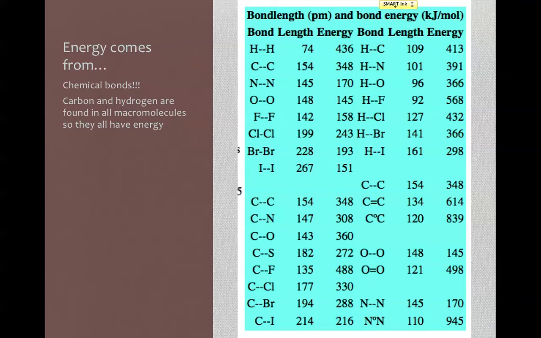Double bonds, by the way, are pretty commonly found in lipids. For example, omega-3, omega-6 fatty acids. I think you've probably heard that before. It's in things like fish and olive oil. They call it the good fat. Just so you know, that omega-3 and 6, want to know what the 3 and the 6 stand for? That's where there is a double bond, just like this one, between the 3rd and 4th carbon and between the 6th and 7th carbon. Got a little technical on you there, but that's okay. So this is a graphic of energy.